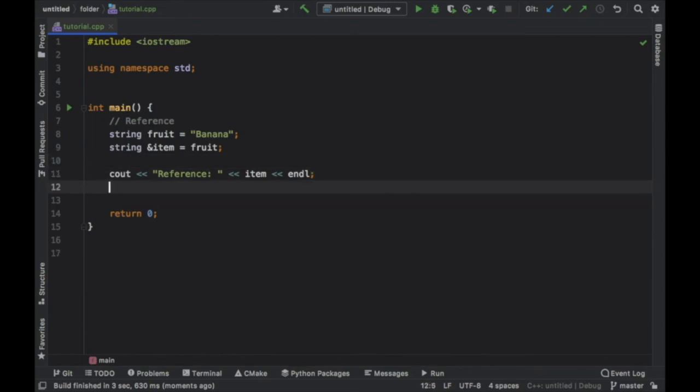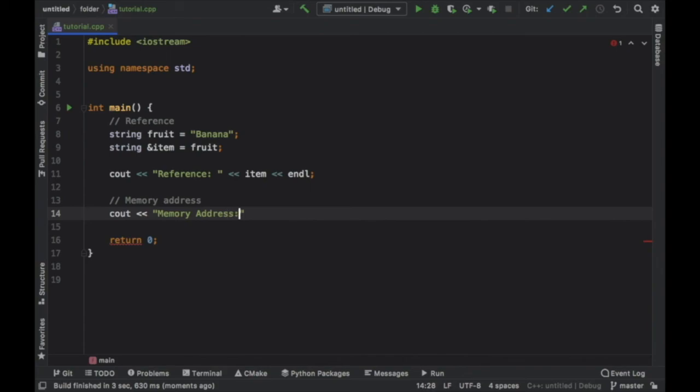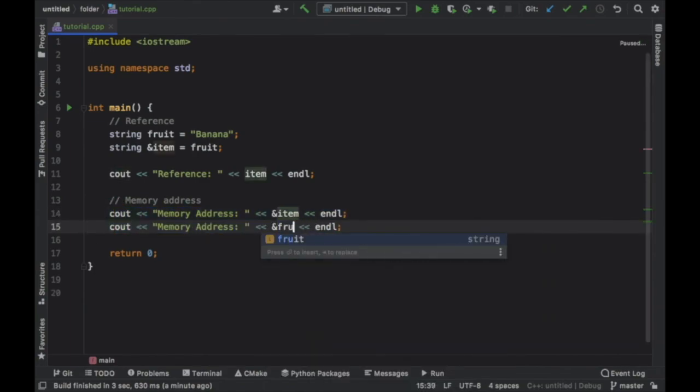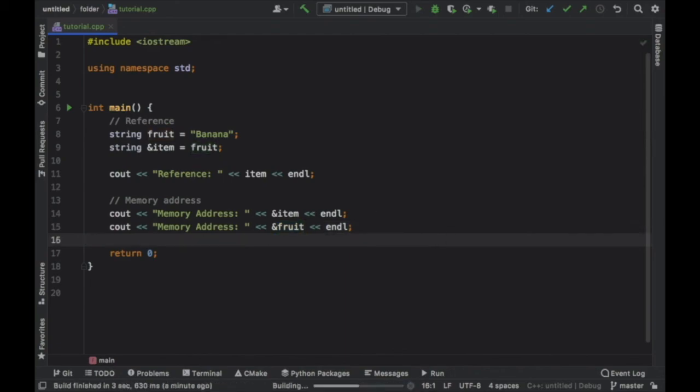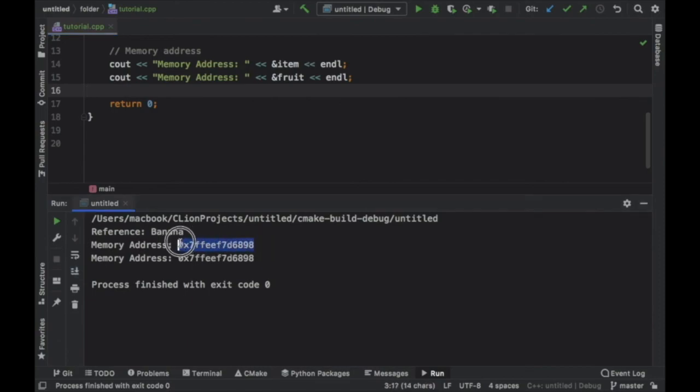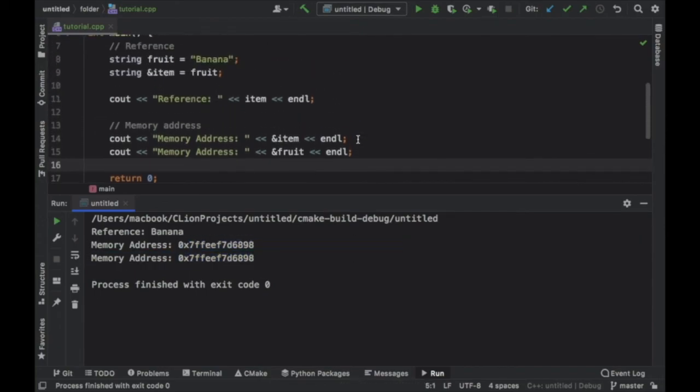And we can also go ahead and print the memory address. Here we're going to go ahead and cout memory address. And we can also use the ampersand symbol to get the memory address, which means if we do ampersand item, this is going to print out the memory address, and we're going to duplicate this line of code like that, except this time we're going to change this to fruit. So if we're not creating a variable, this is going to be used to locate the memory address on the computer. And to demonstrate, we will run this program, and you're going to notice that our temporary memory address for this variable is this code right here. And as you may have noticed, they both have exactly the same code, which means they are exactly the same variable.